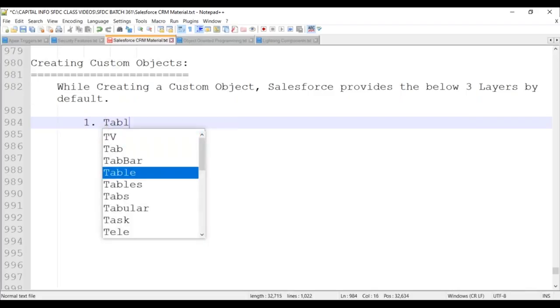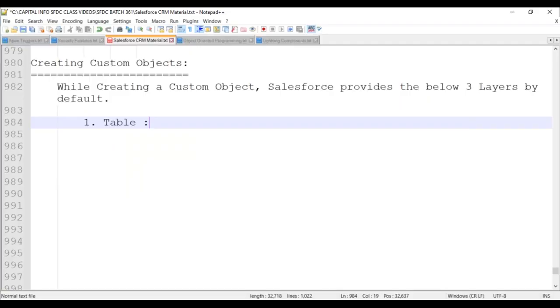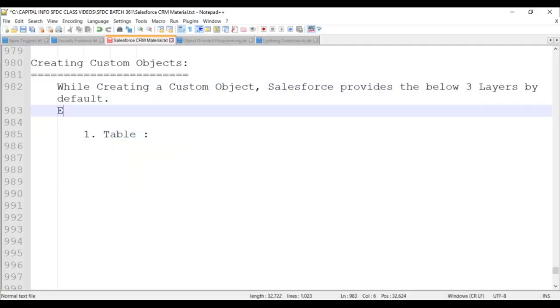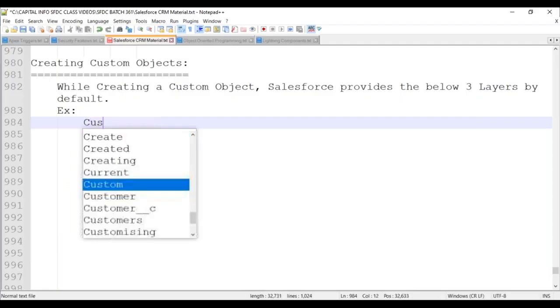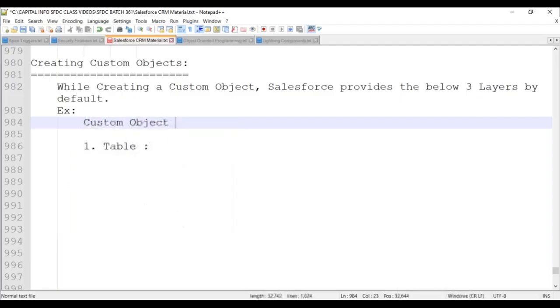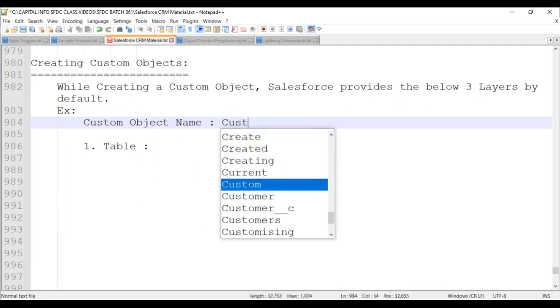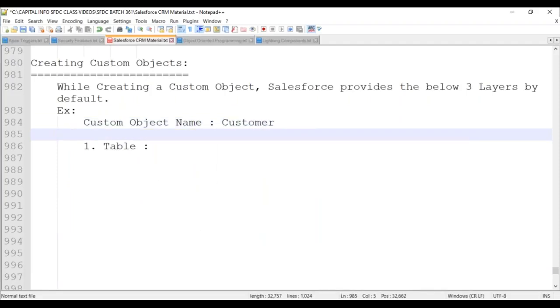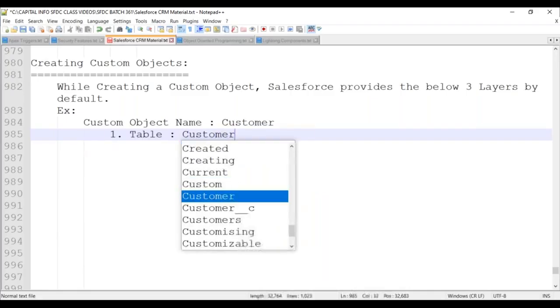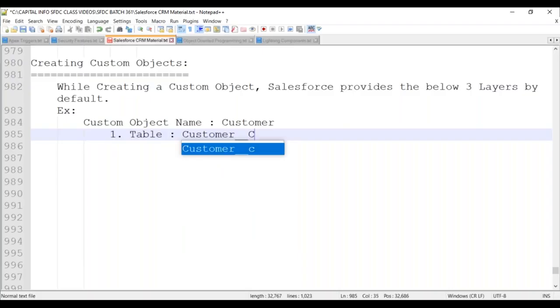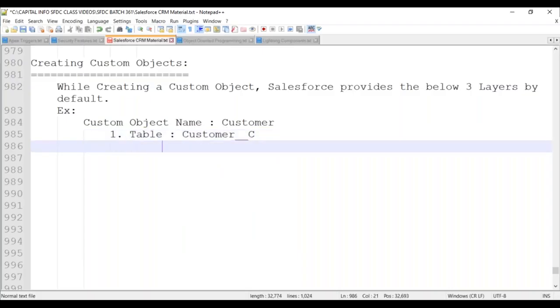First one, it provides a table. For example, if I'm creating a custom object here, like Customer, it provides a table where the table name is Customer__c.